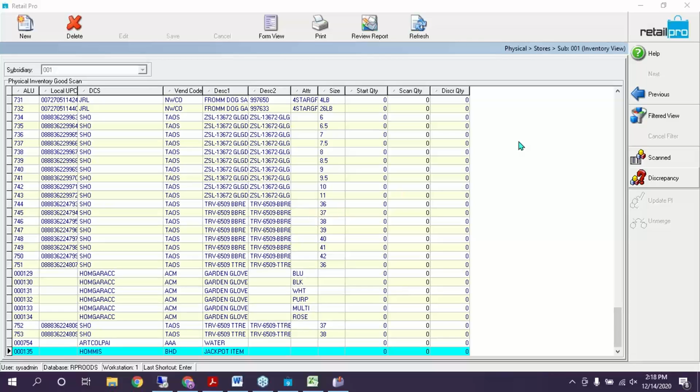But let's go ahead and answer this next question that came in. So what report would you run for the auditors? All right. And so there's a few different reports that we have. Within the PI tool itself, you have the option of printing all of your discrepancies and printing different versions of your discrepancies.